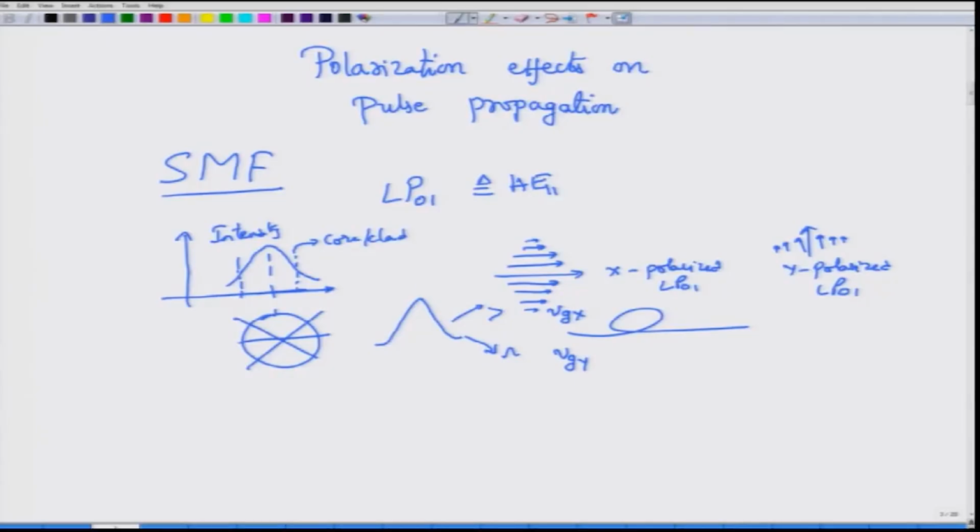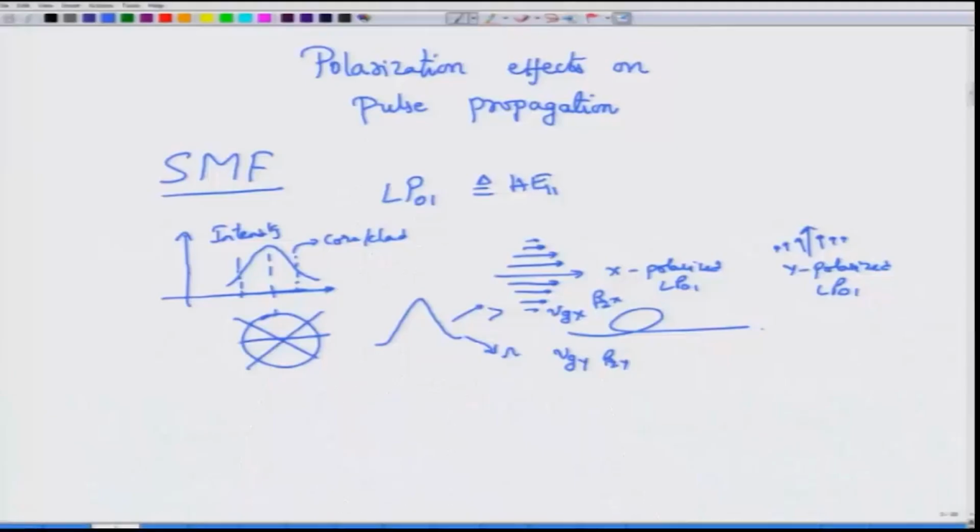Well, by now you already know you have two pulses, one of them propagating with a velocity Vgx and the other pulse propagating with a velocity Vgy, and furthermore if you allow for some dependence with respect to frequency on Vgx and Vgy itself, then you have beta 2x and then you have beta 2y. These two pulses can be considered as coming off from two different modes. So, it is essentially like two different modes which are propagating with their own velocities, and therefore, they do not arrive at the same time.